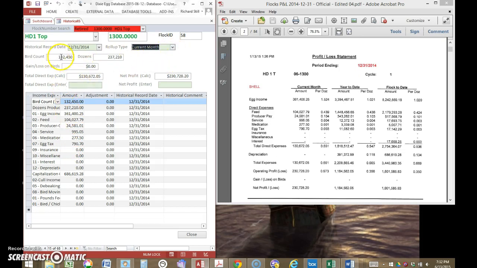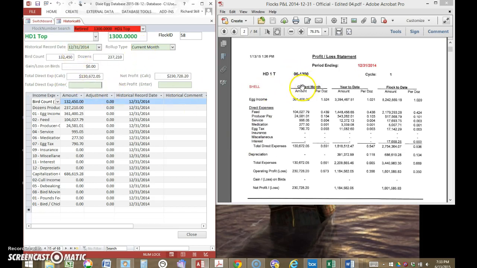Okay. Then some of these numbers, the green spaces up here are ones that you fill in. And then you'll also fill this data in down here. So this number here, it says total direct expense enter. This is going to be kind of a check number. So if I put this number in here and you find it, we're on current month.